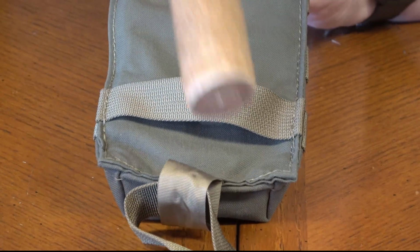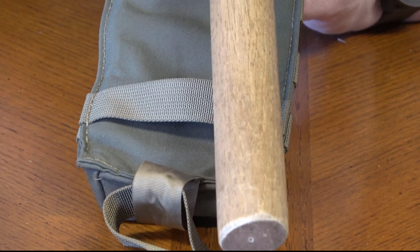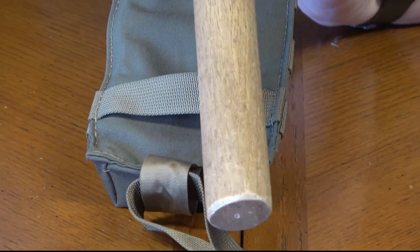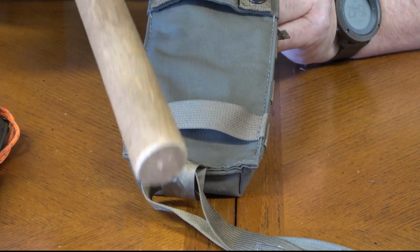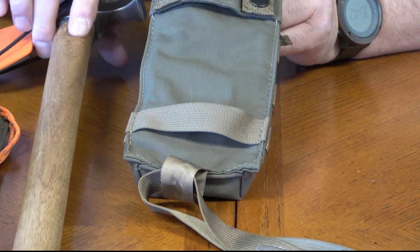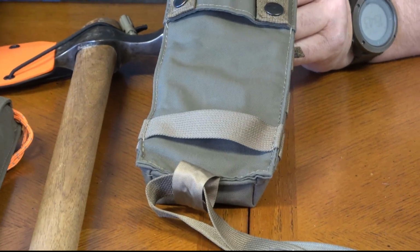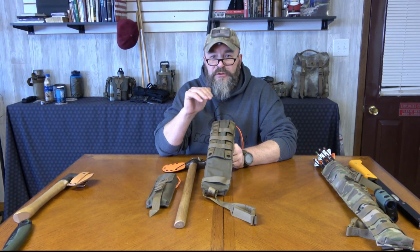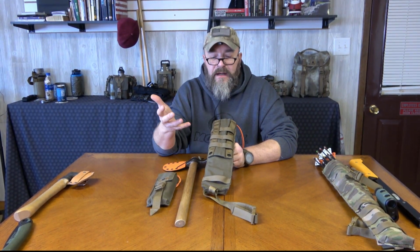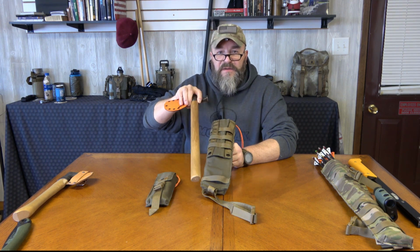So what I hate is having an axe, and I've done this even with this machete, or correction, this tomahawk, if I just run this through my belt line, it moves around like this, right? And then I have the potential to trip myself up from this. And I know it's maybe getting a little crazy to say this, but think about this. You're a week deep in the Boundary Waters canoe area, or out west, or someplace where there's just not a lot of medical services and not a lot of service and support. A handle like this moving around could potentially trip you up.